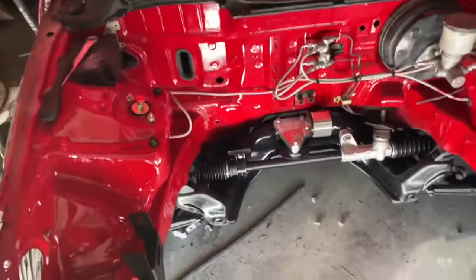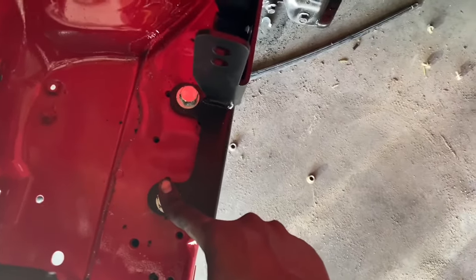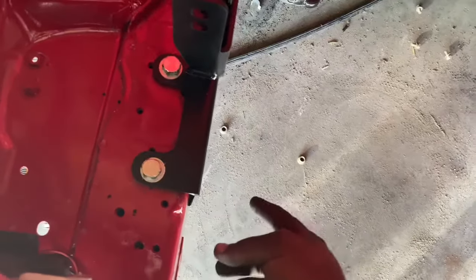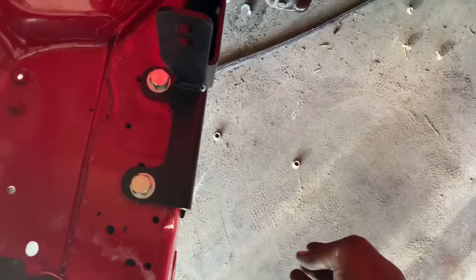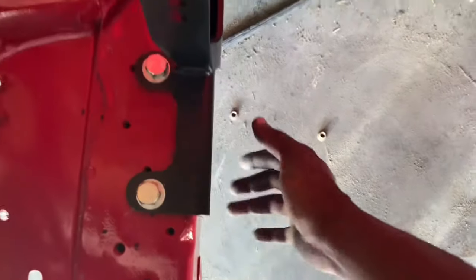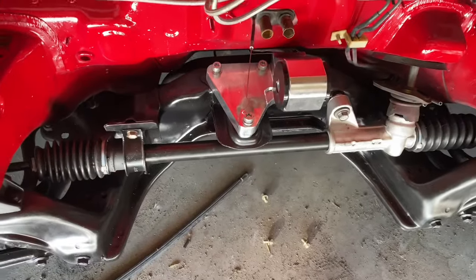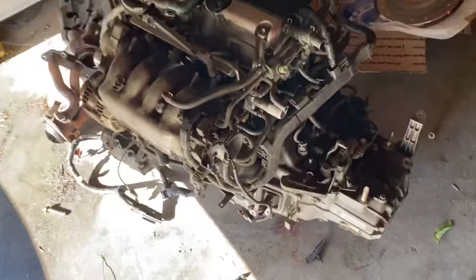So now that we're back I can show you what we've done so far. I drilled out the top of the bracket so I can fit the bolts through the bottom — they actually bolt through the stock factory location, then you just use a washer and a nut at the bottom to secure it. I also got the rear mount on with the allen keys and washers, and took off all the mounts that were in the front.